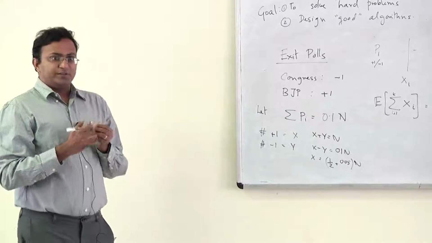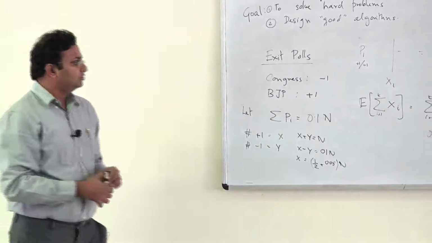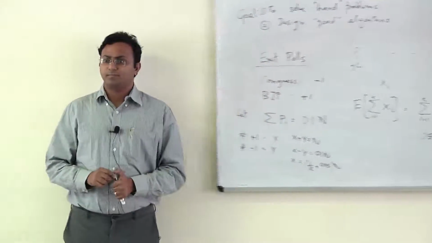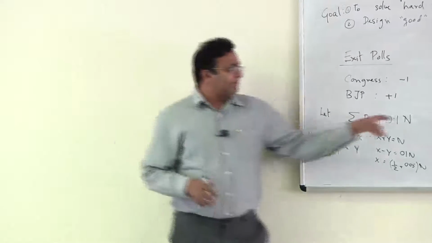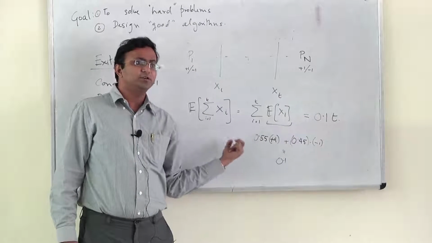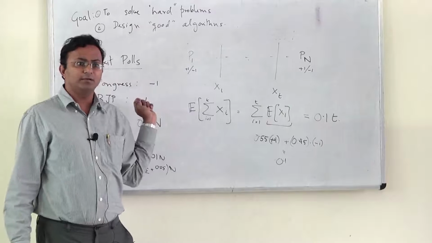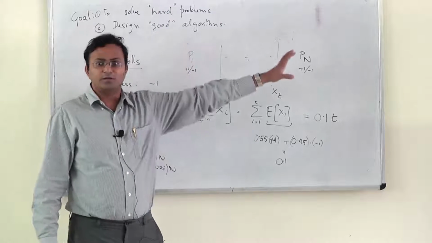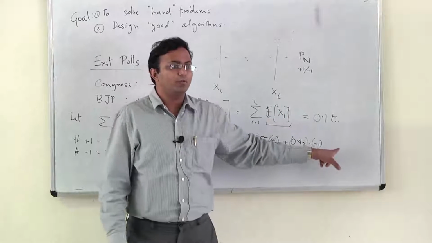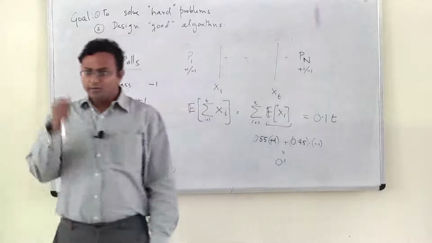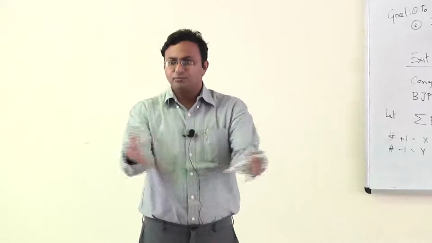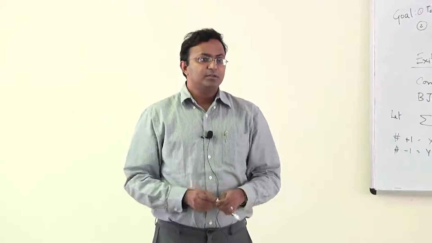There is one more point that I should mention here. This is the expected value, right? What does the expected value mean? It means that it can sometimes be 0.2t, sometimes just 0, sometimes minus t, sometimes plus t, I don't know what. When you average all of them, it comes down to 0.1t. So when you take 10 people, you should not say that on expectation I should get this much. That is on average, but is it what I see?